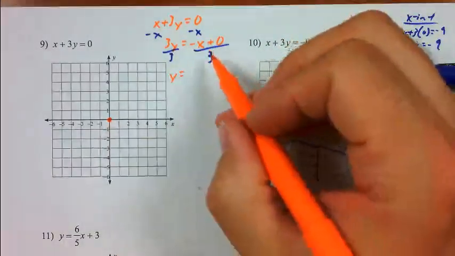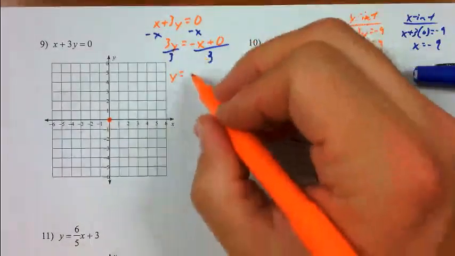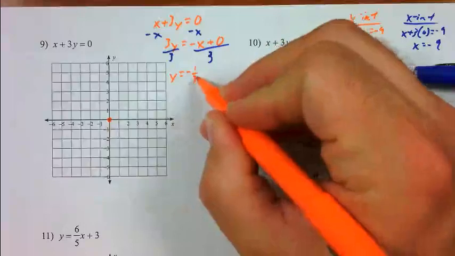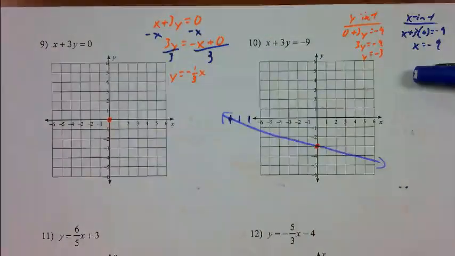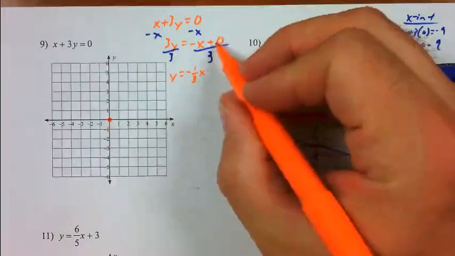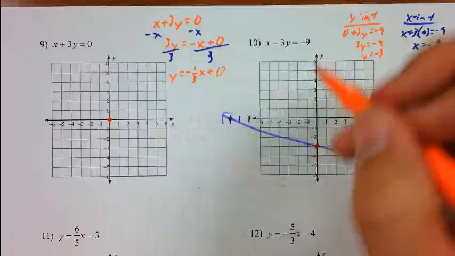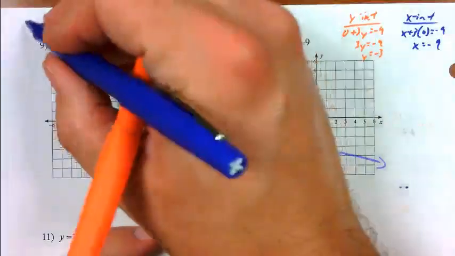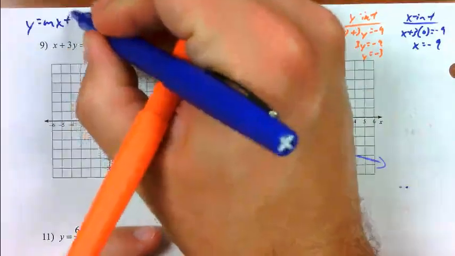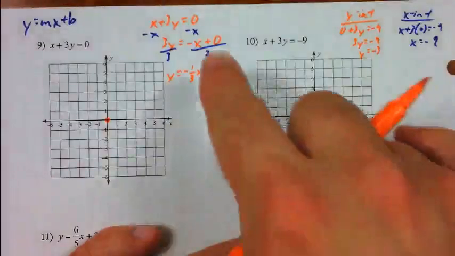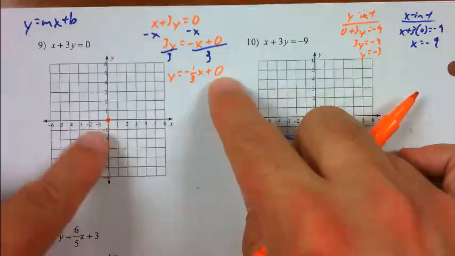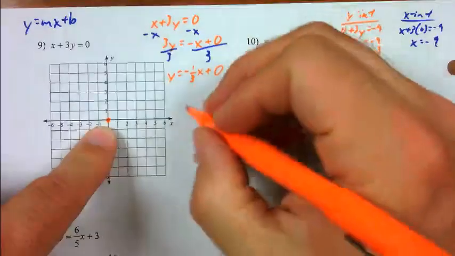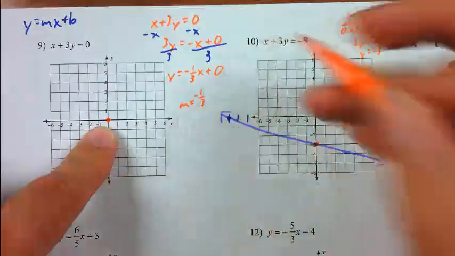And we get y equals, again, both of these values get divided by 3. So this would be -1/3 x. You could also leave x in the top, but again, I'm trying to get it into our slope-intercept form. So I'm just going to go ahead and leave the x next to the value. And on here, 0 divided by anything is still just 0. So again, you didn't really have to put the 0. But the reason why I did it here is because we want it in the format y equals mx plus b. So since I left the 0 there, I can see, all right, my y-intercept is 0, which we did already know that. And my slope is going to be -1/3.